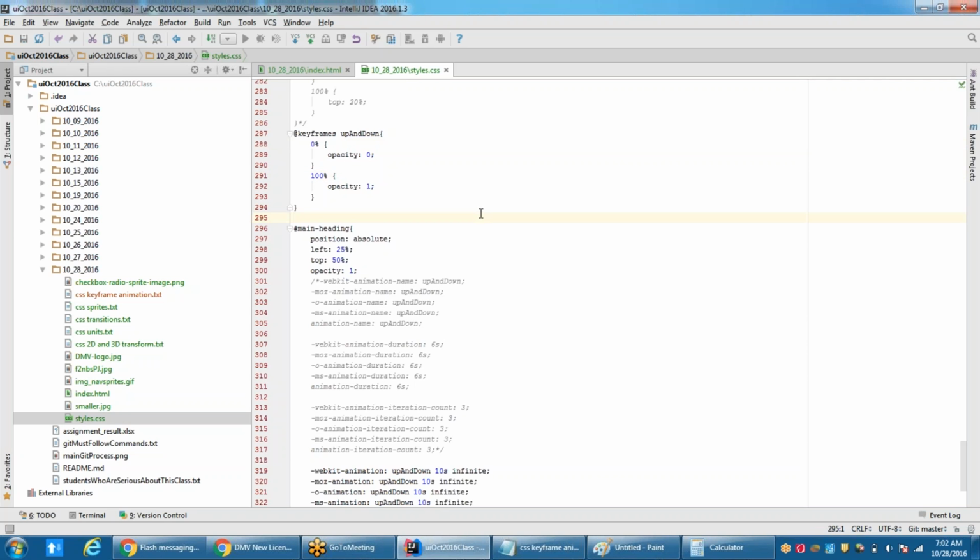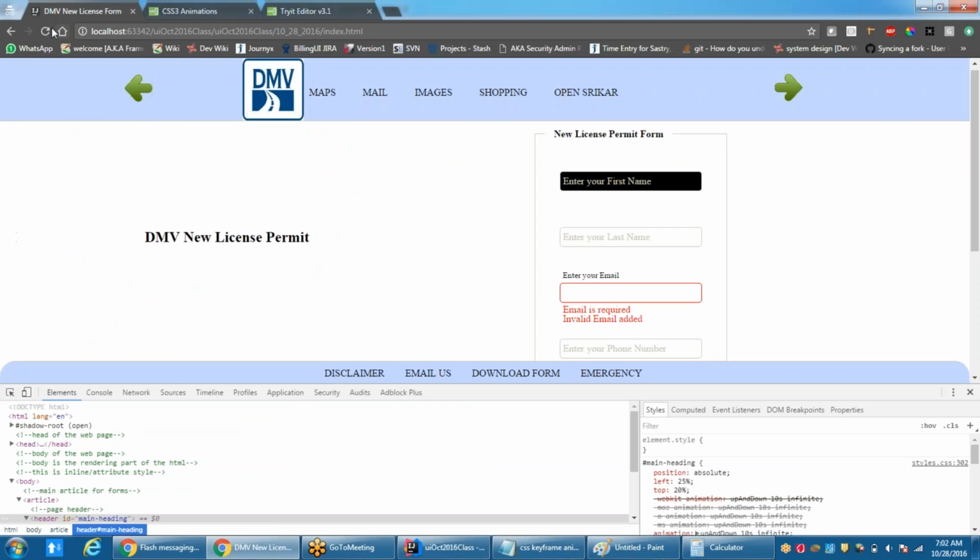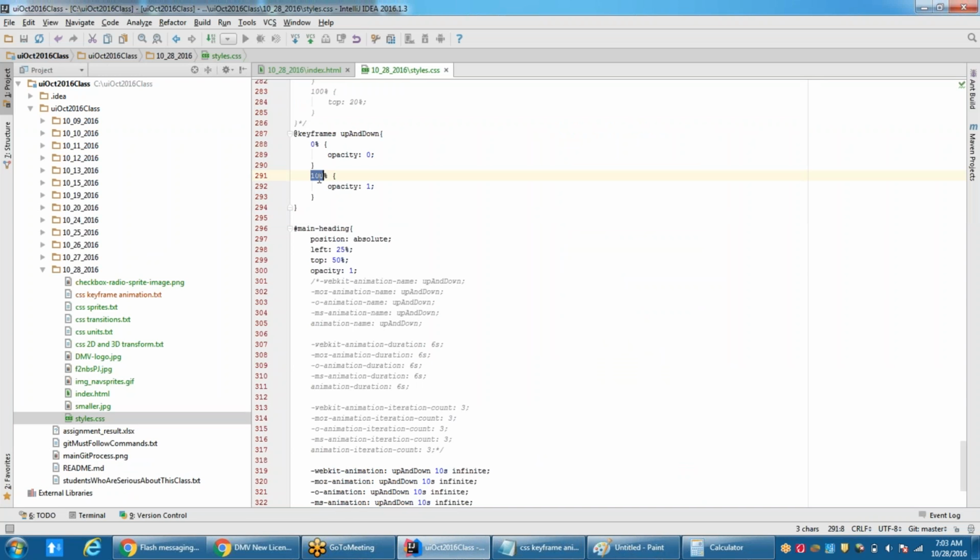So if I save like this, let's see what happens. It will animate like this. Right? And it will turn off because I said at 100% the opacity is 1.